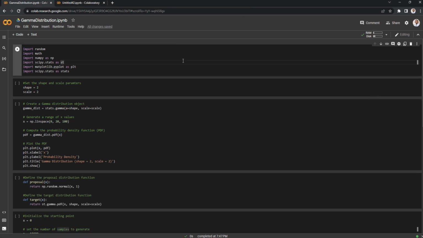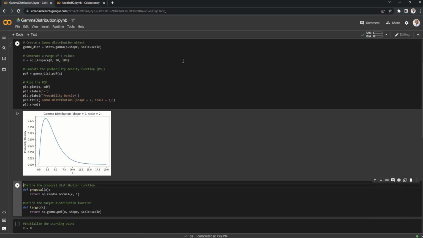Okay, here we have our first experiment all coded out. We're just going to run through it real quick to make sure that we get the desired results. Just a proof of concept here. First, we're going to import all the packages we need for this to run. Then we set our parameters for our problem statement, a gamma distribution with a shape of 2, scale of 2. Next, I just want to see what the gamma distribution should look like with a scale of 2 and a shape of 2, to ensure that our final outcome resembles this distribution here.